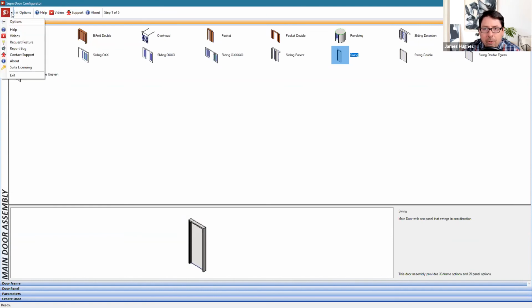If you hit this down arrow underneath SuperDoor's icon, we've got just a couple of other features that are hidden under this. If it's a bug, but it's not throwing you off of completing your project, you just notice something weird is happening whenever you try to do something. Like earlier, I tried changing the material of a side light glazing, and it did it on the top part, but not the bottom. Now, I played around with it for another 10 minutes and realized there's a separate material parameter controlling the bottom set for some reason. But if I had been impatient, I could have reported a bug and said, hey, it doesn't change the bottom set whenever I try to change the material.